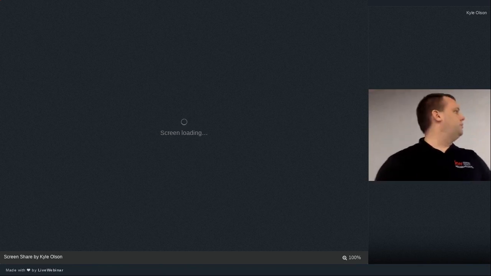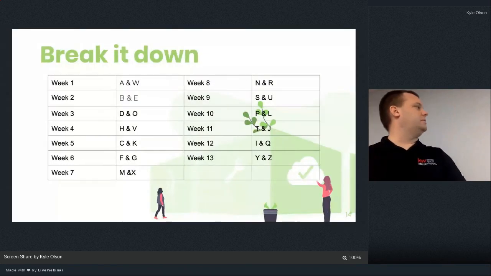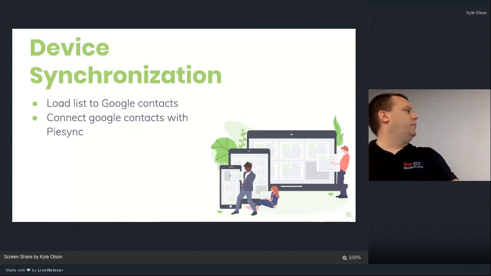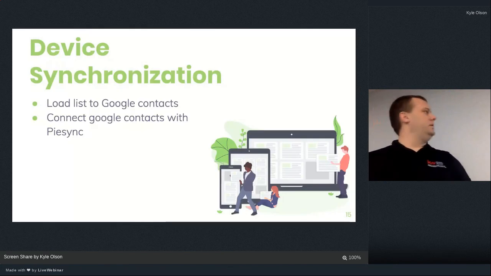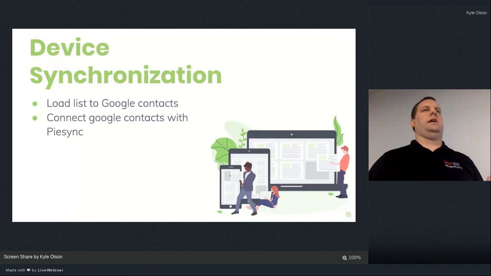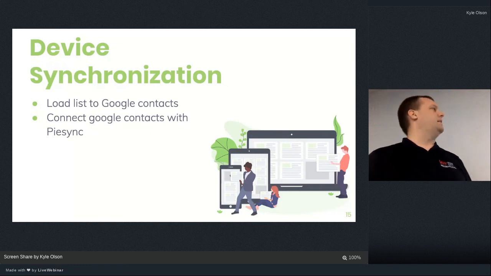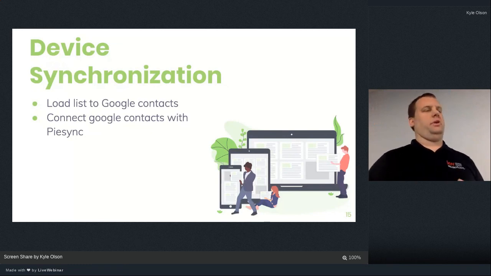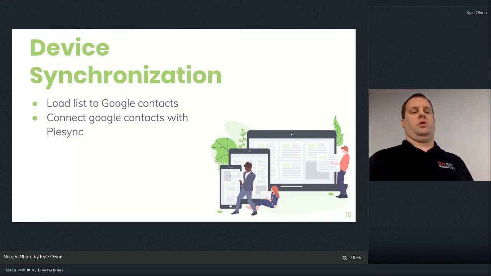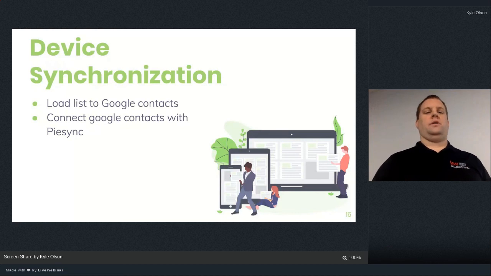All right, so we broke it down into different alphabetical spots. We can then take that data in our Google Contacts, wherever we are at. We can sync those usually via whatever database. There's a very easy sync from Google Contacts over. Otherwise, there's a company out there called PySync, which is very easy to take those labels or those tags and sync them to whatever database that you're working with.